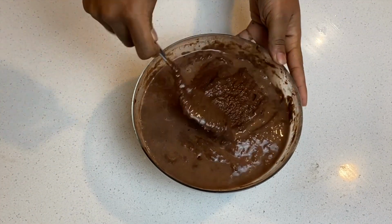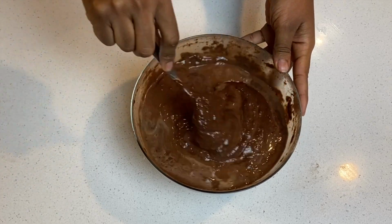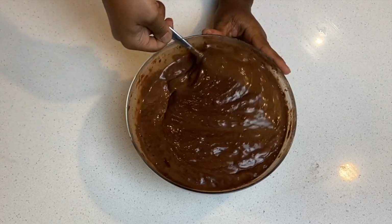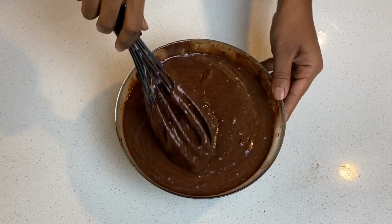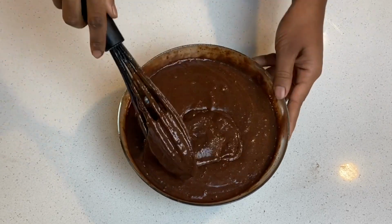Okay, so now I've added in some hot water, and this just really works in activating the cocoa. And I didn't tell you guys, but I put in some instant coffee, so it's really, really starting to come together. Oh, hello there, whisk. Just give it a quick whisk. It wasn't really needed at this stage, but look at it.